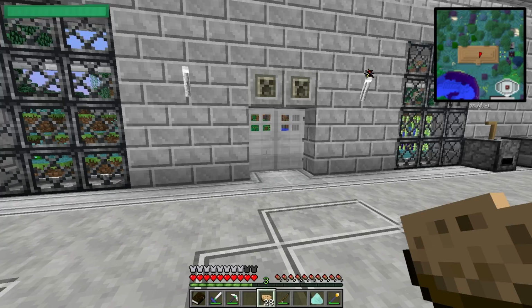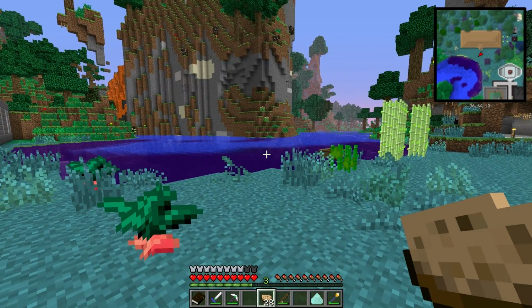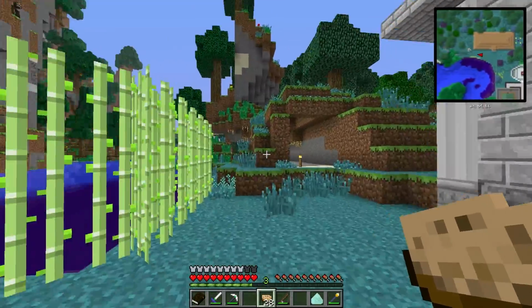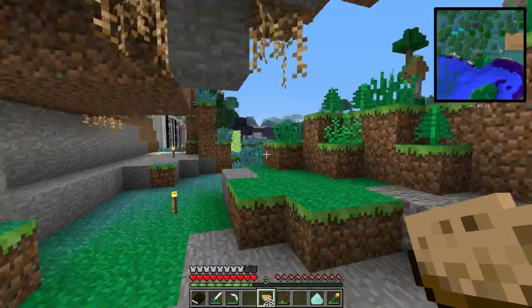So it's a stupid set. It doesn't do anything except make me go faster. It does, I mean, it applies some protection. So this is a standard walking pace, and without jumping, as you can see, it'll walk up a block.